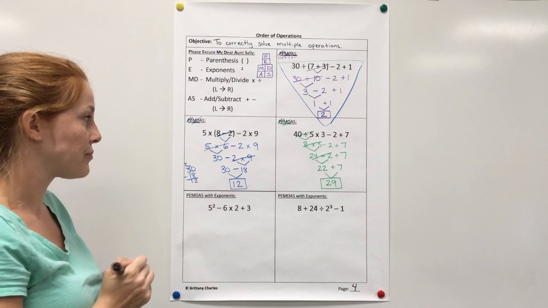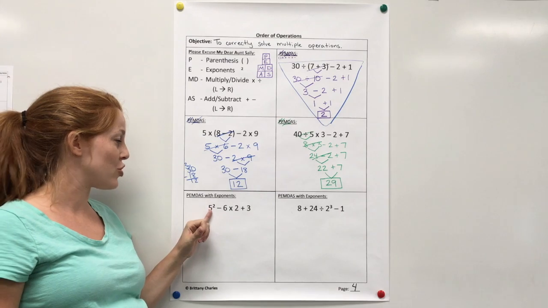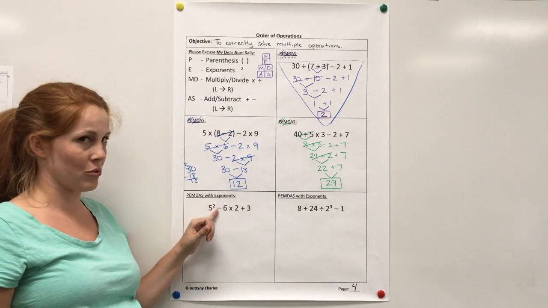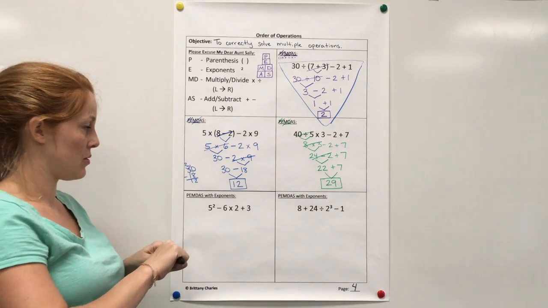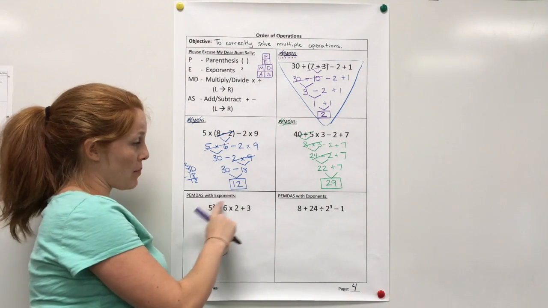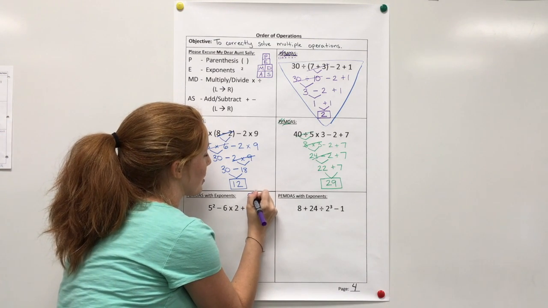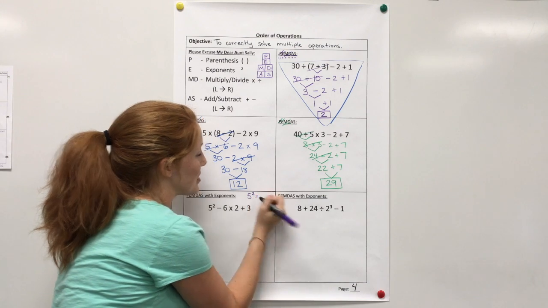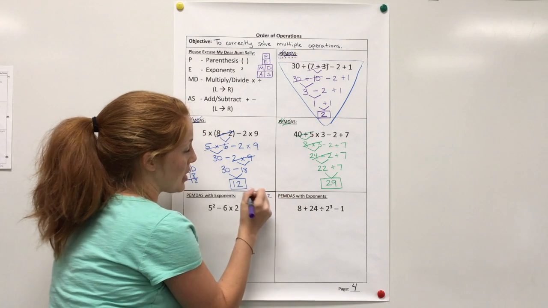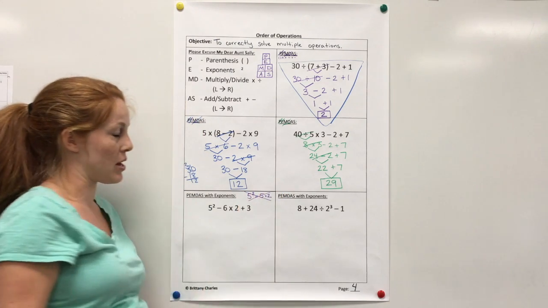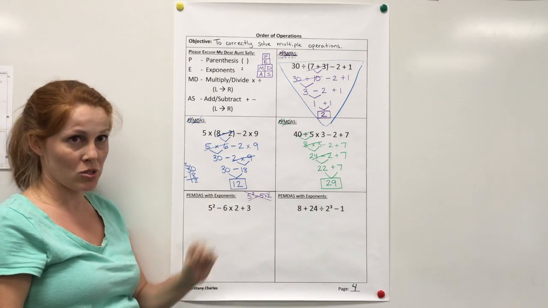All right. Our next example has an exponent. So first of all, I want you to think about what does this mean to do? Okay, well, I'm going to go ahead and write this over here to clarify. 5 to the second power. Now, often a mistake that I see is people try to do this. 5 times 2. That is wrong. So go ahead and write that and mark it out.